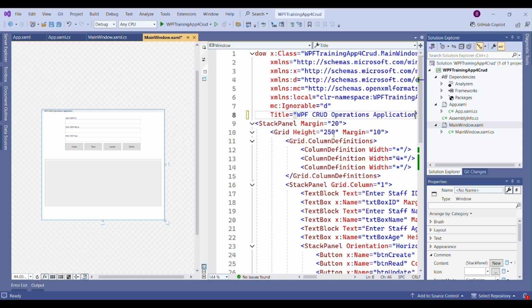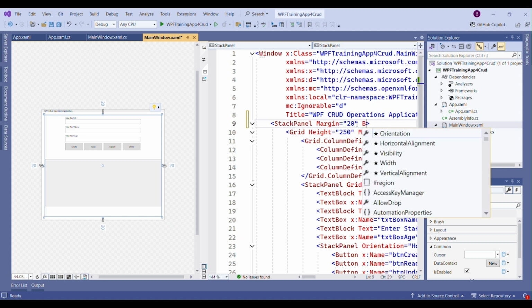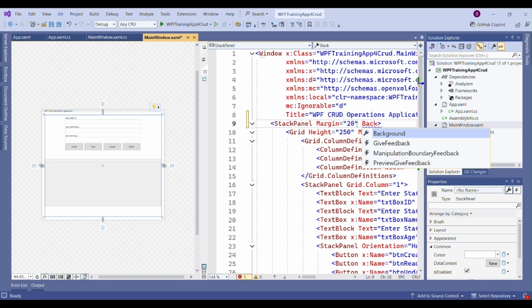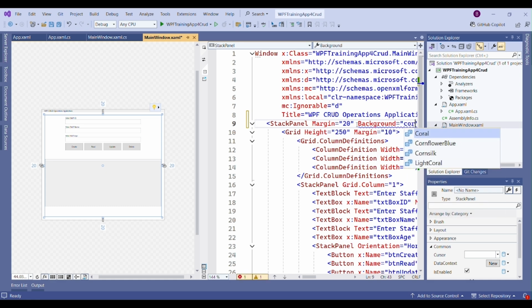And then we can give it a background. So let's give a background here first. In the background here, we would say it's cornflower blue.